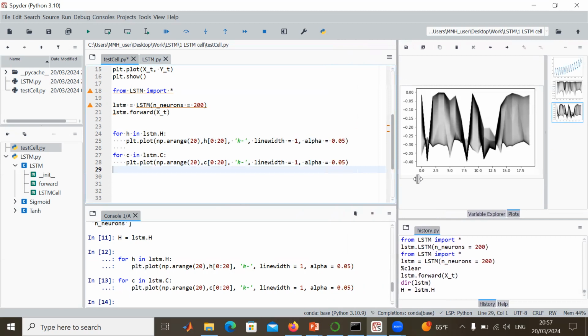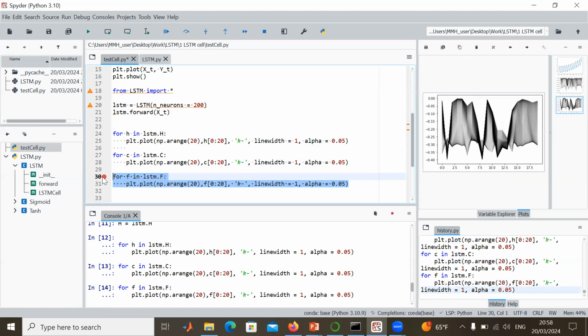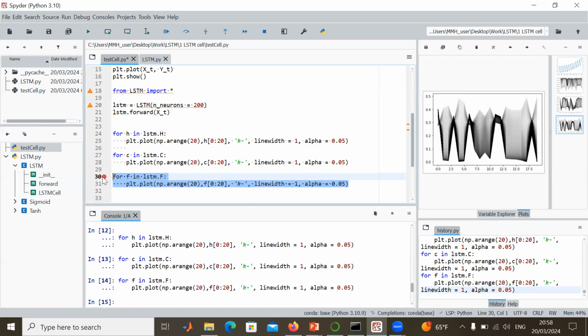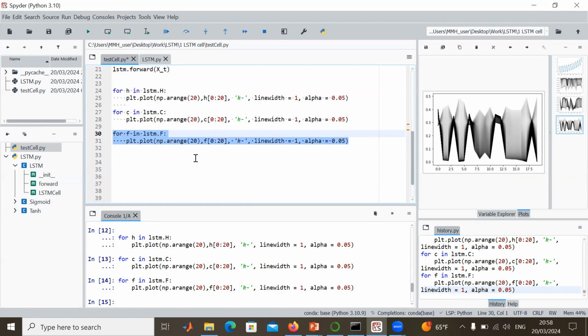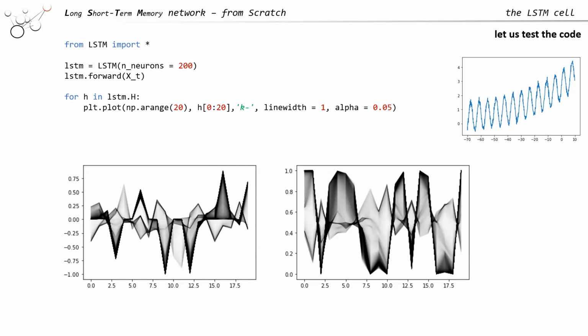And you can also do this for all the other states. So we had this for C, but we can also take a look at the forget gate, for example. Take a look here. And then we should have similar patterns. So they all more or less look alike. So if you don't get an error message, and if your plot looks like that, of course that's not a proof that every single value is correct, but at least you're not so far off. So we just plotted those things, and again, that's what you get.